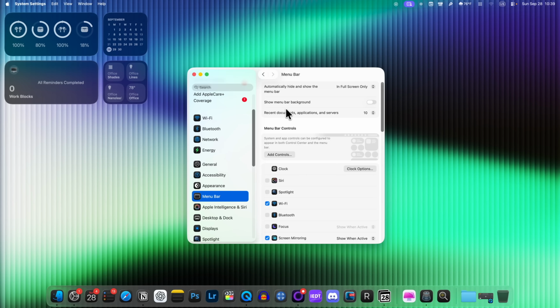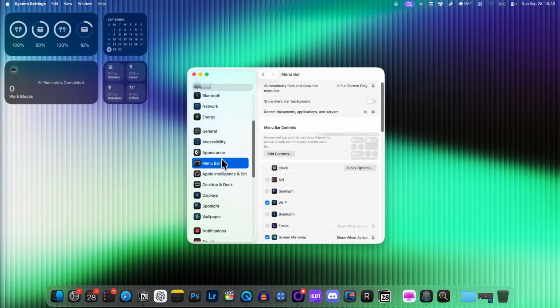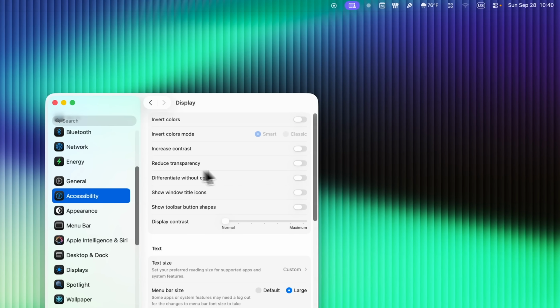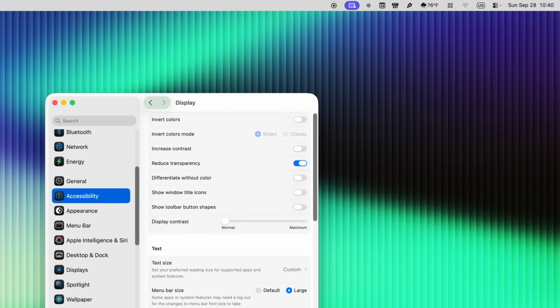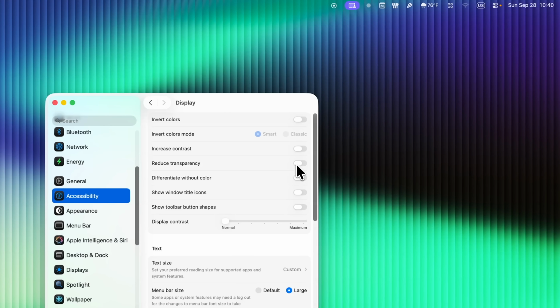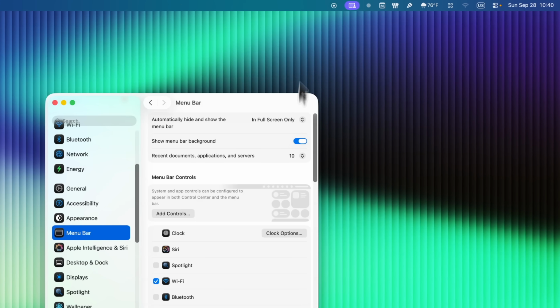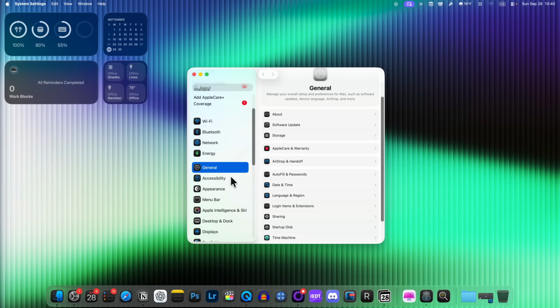And there's also another way to do that. If you want to remove more of the liquid glass transparency throughout macOS, you could also do that. It's another way of kind of getting that bar back up there. So if you go into your accessibility settings and then go down to display, and we're going to go down here to reduce transparency. If you turn that on, you will notice that we don't have much transparency at all. So it really makes this like pure white up top. And of course you can see the background added for the dock, and you will see that throughout macOS. So if you're not a fan of liquid glass, you can go ahead and turn that on as well. But of course the option specifically for the menu bar only is just one little toggle right there if you would like that.